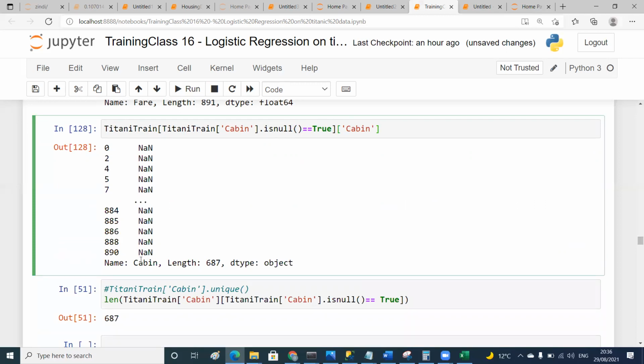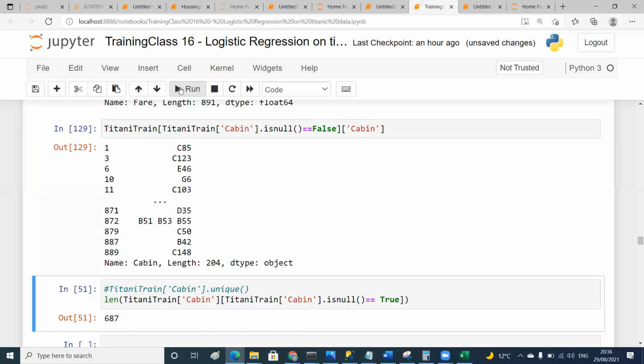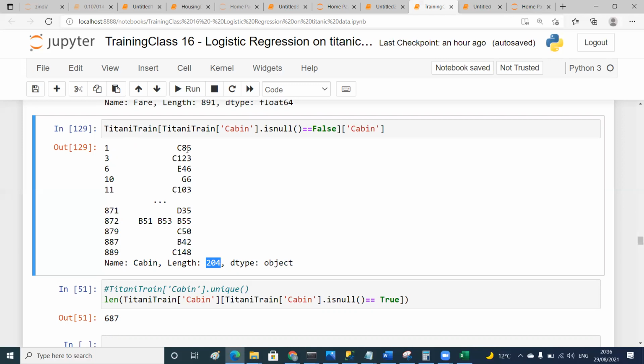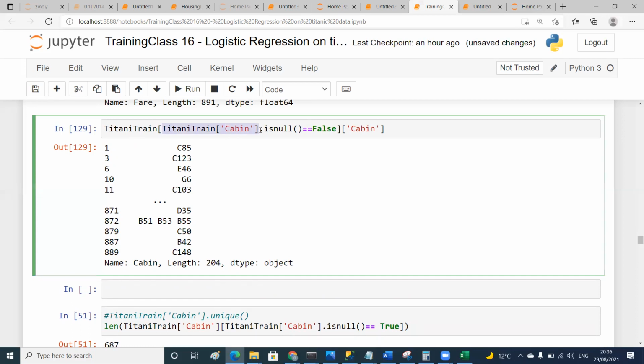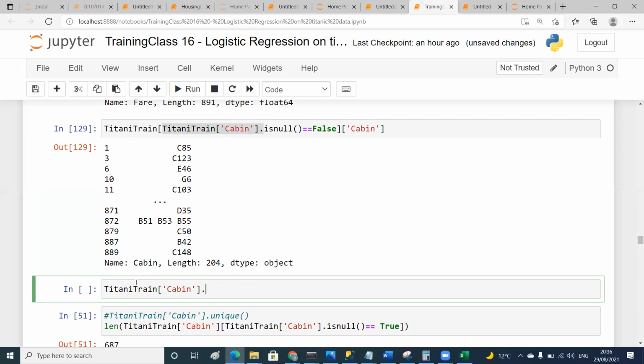Then let's see the values that are there. Let's see how many unique values are in there and how much information we can get from it. We have 204 cabin entries. Let's see how many unique values we have in cabin.